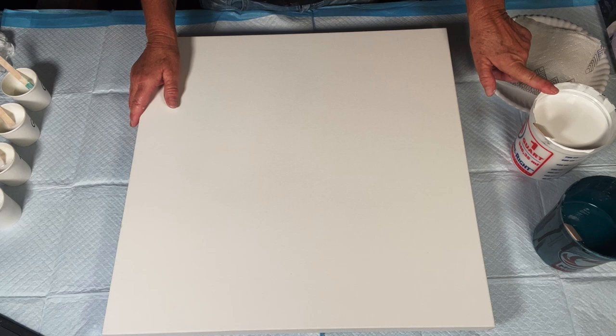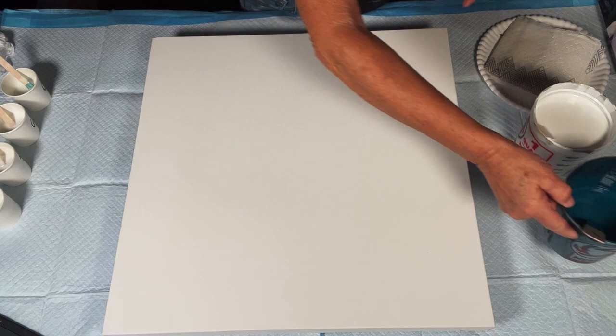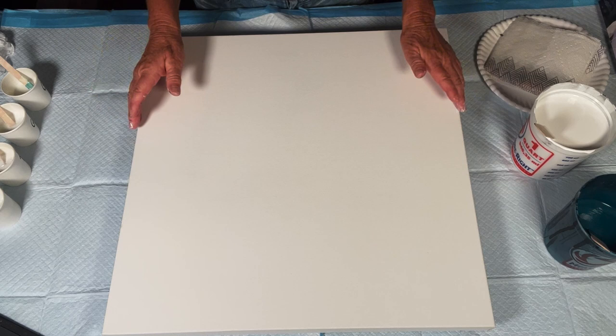This is my other base coat, and this is from my slop bucket. What's my slop bucket? My slop bucket is leftover paint, for this particular one, blues and turquoises and some greens. And so often I come up with just a glorious, glorious color.